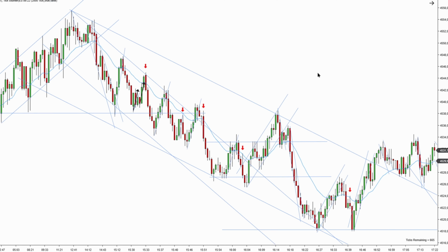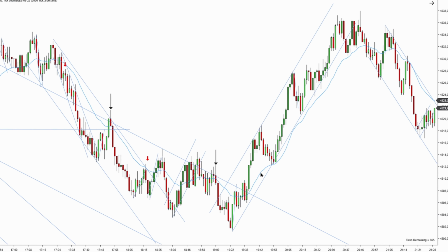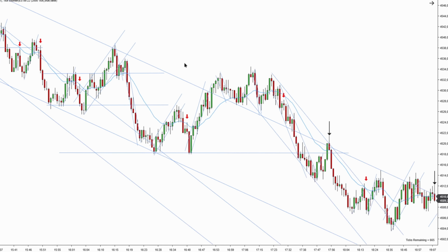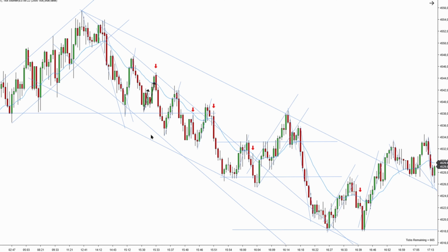But if you just get the bias right, if you're not trying to counter trend trade too early, remember, you need to get a proven trend in the opposite direction. This is a proven trend in the opposite direction, and this is how you know that you can be looking for longs, not these very short-term corrections while they're still part of the bigger downtrend.